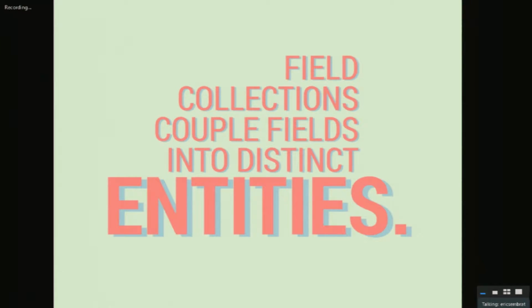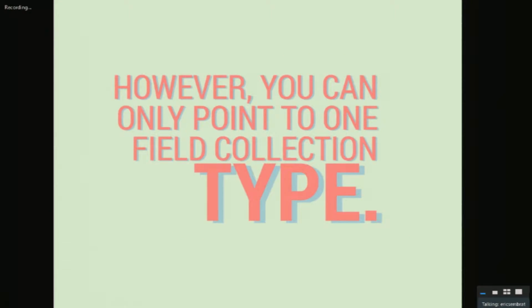One limitation, however, is that you can only point to one field collection type. So let's say you wanted the flexibility of having people display a video or an image. With your field collection, unless you put a video and an image field and all the configuration for that within the field collection, you couldn't switch between the two and have the flexibility of having someone go back and forth between.